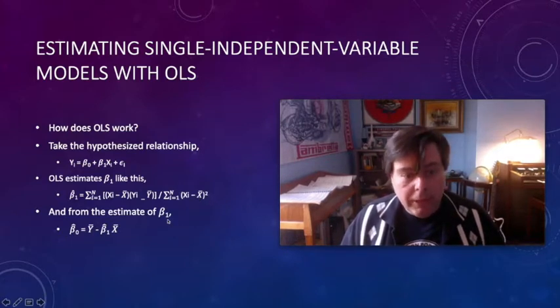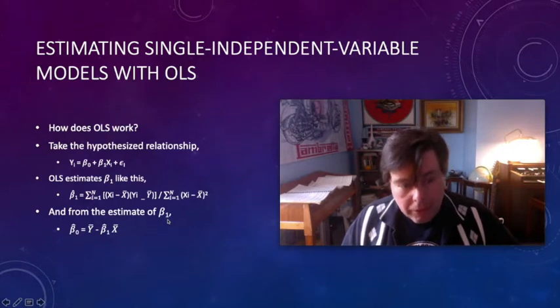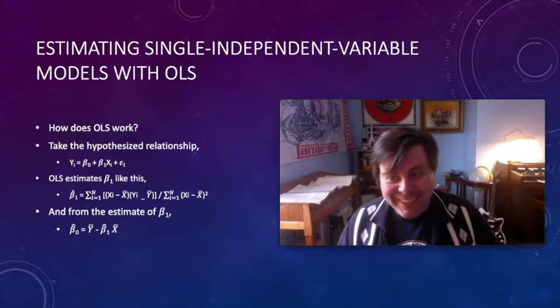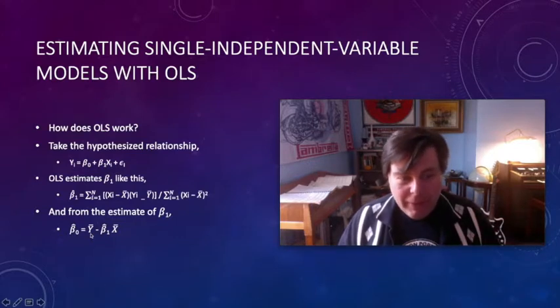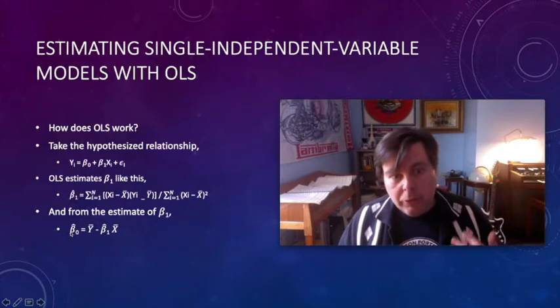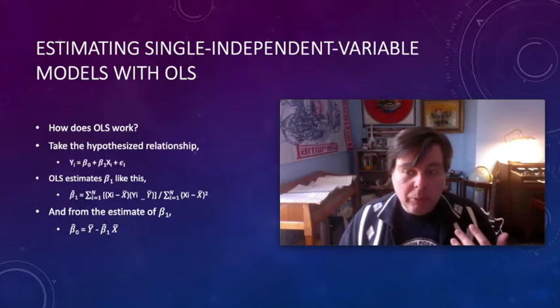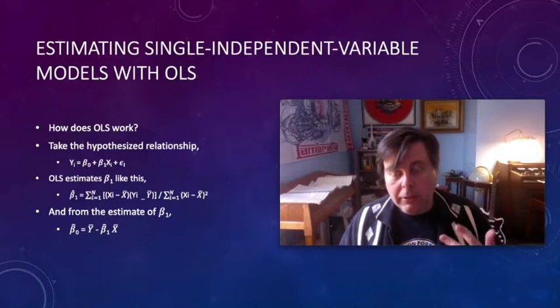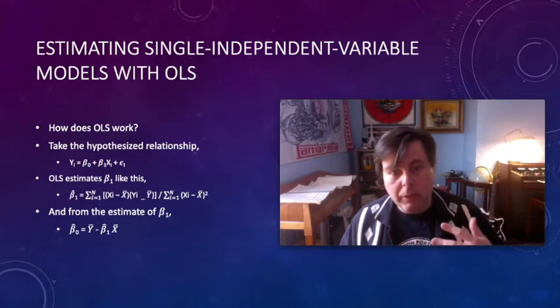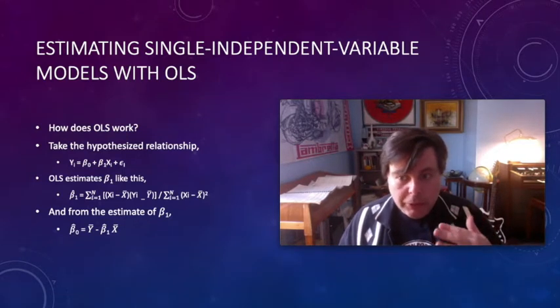And then we're going to estimate the value of beta 0, the intercept term. Again, I know I've said more on that later twice last time, and now here again. From the estimate of beta 1, we take the mean value of y minus the estimated value of beta 1 times the mean value of x to derive our intercept. In doing so, we end up fitting a line to the data, fitting a relationship to the data.